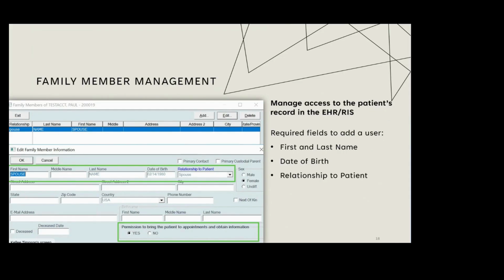So there's a lot of fields, but it's really quick and easy. And we see this as long-term bringing in the ability for the patient to manage this themselves by way of a form. So that would make it a lot easier for the patient to both review who they've authorized and then also update it. Typically, our HIPAA forms are done via a form, but it's just saved as a PDF in the chart. It's relying on staff to go look at it, and the patient really doesn't get a chance to review what they've previously allowed when they come back for future visits. So that's our family member in a nutshell.